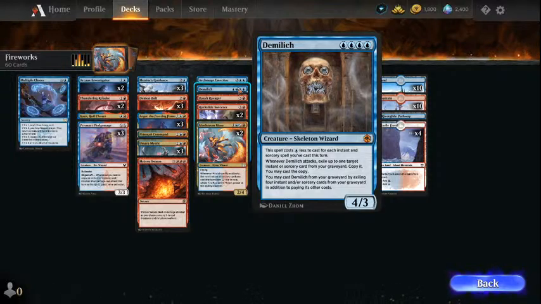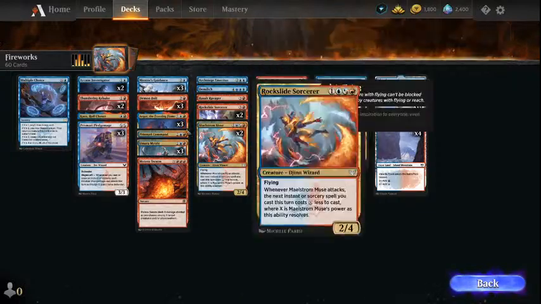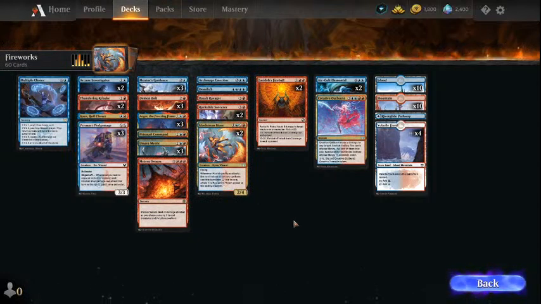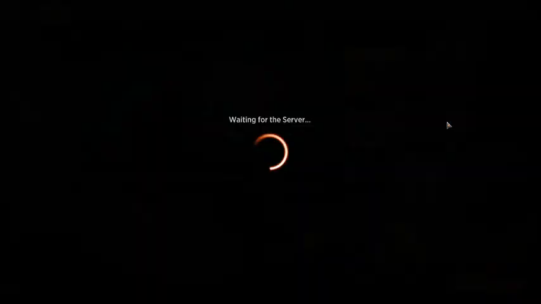Although we do get to test Demilich, which is an interesting new card. We get to test out Kazza, Royal Chaser, which has been around for some time but just hasn't found a space in the meta. And we get to test out Arcane Investigator, which is another one of these RNG type cards that are in the Dungeons and Dragons set. So, yeah, let's just hop in. It's an Izzet spell deck. Let's see how it goes.